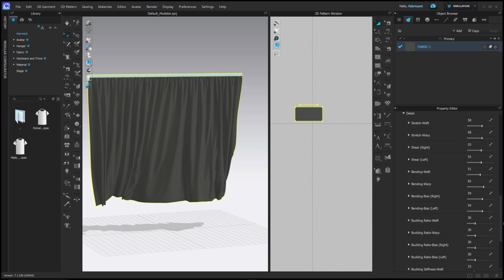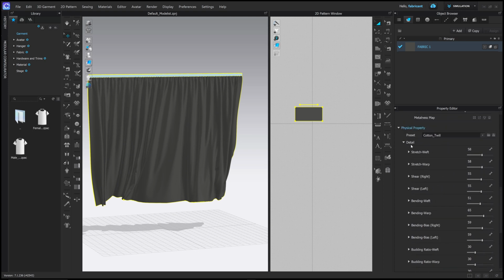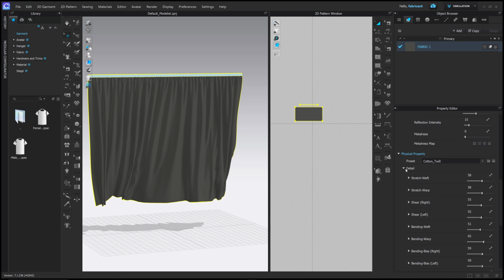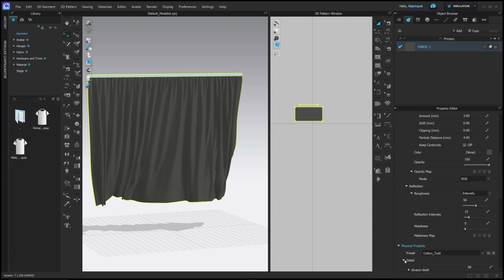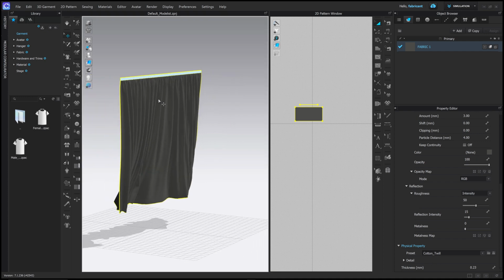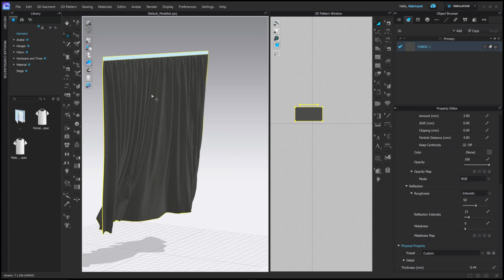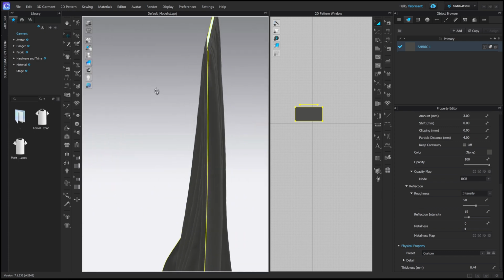So you can bring in those real world properties in these settings here. That's under physical property, and in the details panel, you just drop that detail menu in and out here. This is also where you can affect the thickness. If you go to the left side again, choose this little display option, this folded piece of fabric with the blue outside, go to thick, and then zoom in on this fabric.